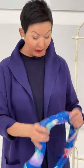So here we've just cuffed up the sleeve to our liking, and then an echo scarf. And I'll remove the scarf to show you the bare bones of this, because it's really quite nice on its own. Look at the way the collar... I'm going to zoom in on the collar, okay? You really need to look at the way it's just formed there. It's really beautiful. Frames the face, right?